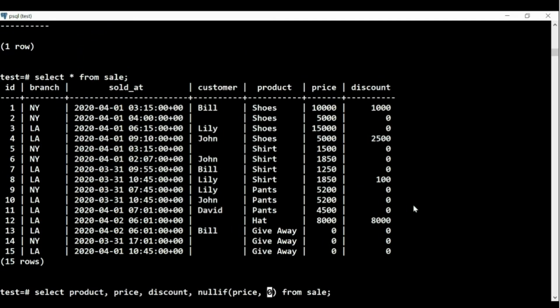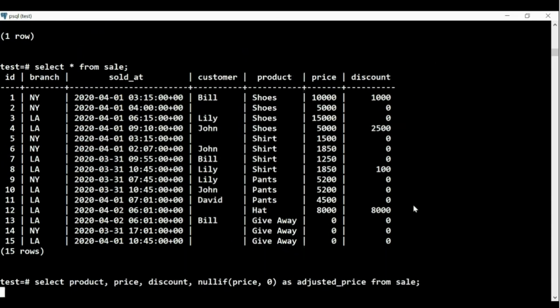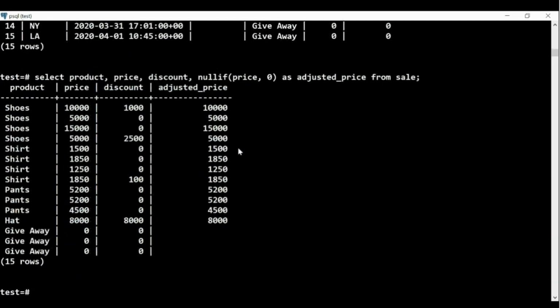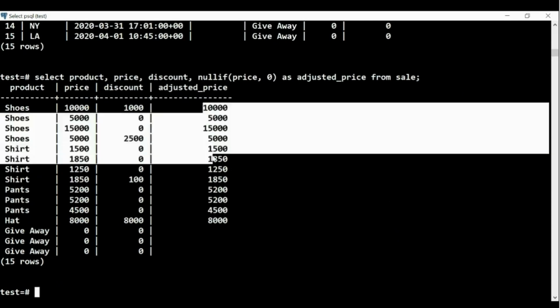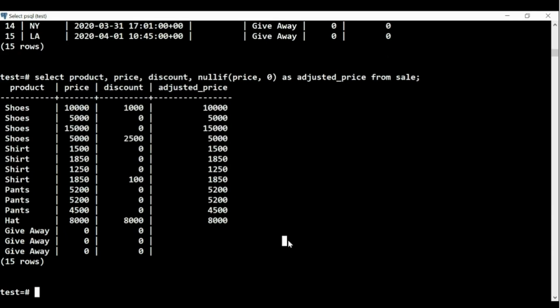So in this case, we want to turn price into null if it's 0. Let's call this adjusted price. And let's see what it looks like. So as you can see, in places where price is 0, the adjusted price is null. And in places where it's not 0, the price is not null.